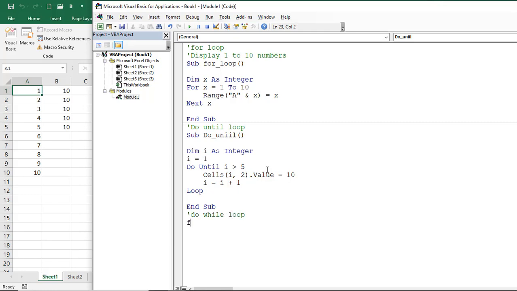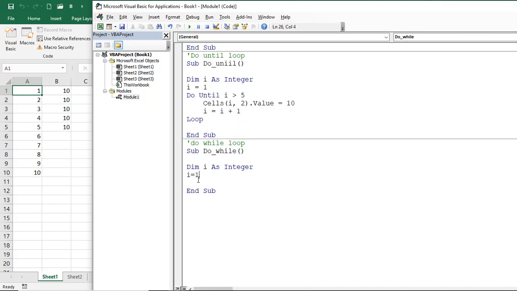See, Sub do while, Dim I as Integer, I = 1, Do While I < 6, Cells(I, 3).Value = 20, I = I + 1, then Loop.